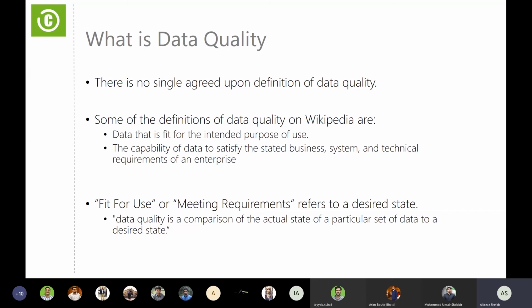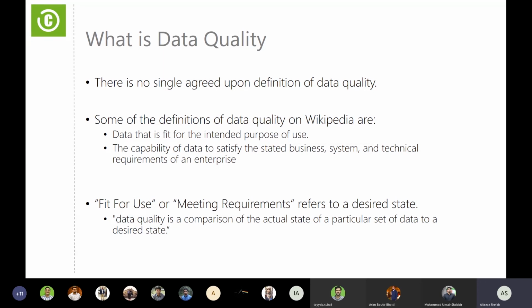What we're essentially saying is, I have data in a source format, in form A, and this is my desired form, what I want it to be in so that it's fit for my use. So what we're actually doing with data quality is comparing the actual set of data with an intended or desired state, right? This is what people are actually talking about when they talk about quality, because depending on the context, we are asking whether the data in this form is meeting my requirements, which is my desired state. If it's meeting my requirements, then it is good for use.